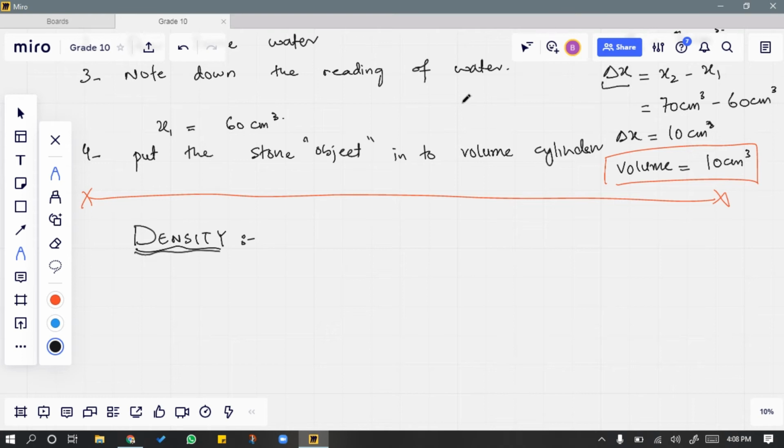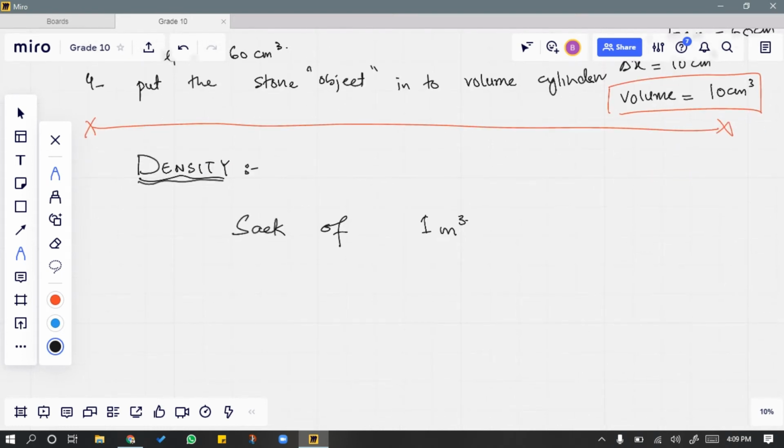So if we are specifying the amount of volume for any object, for example, if I'm taking a sack of stones and I say this sack is going to be of 1 meter cubic, and in that 1 meter cubic, if, for example, I take the example of this sack, so if I say I have a sack of 1 meter cubic, I would be taking one sack.